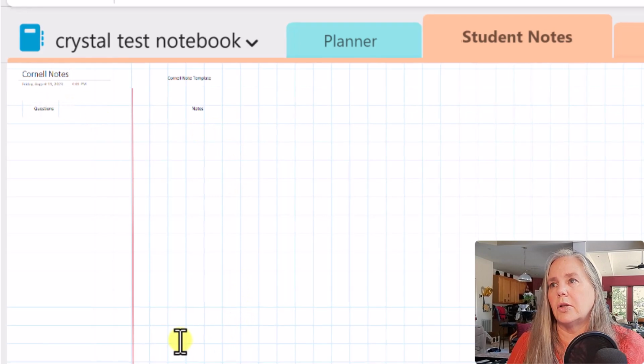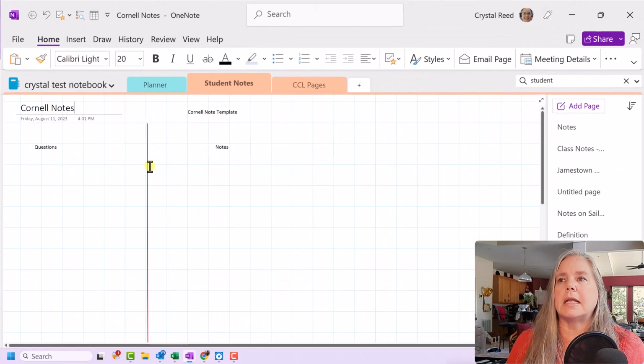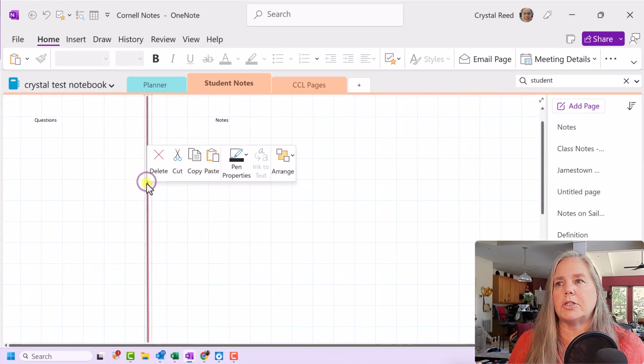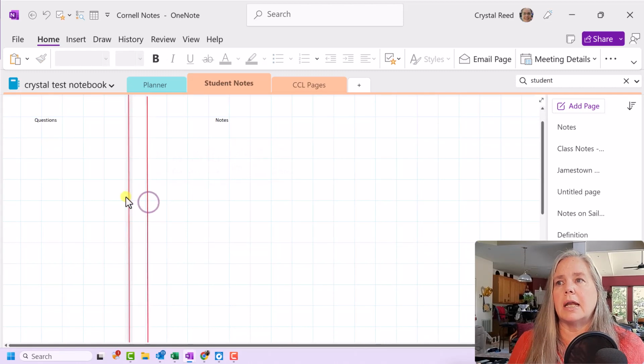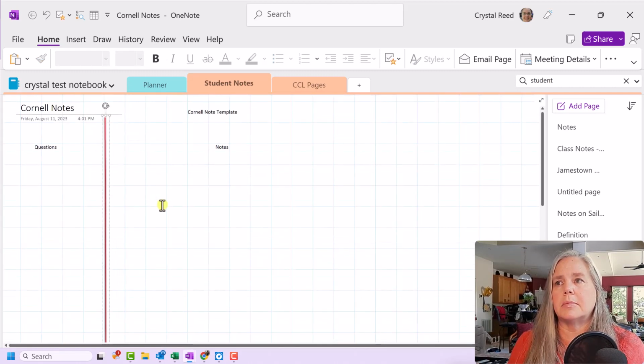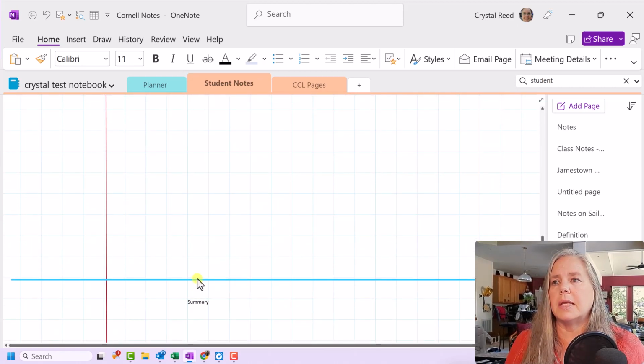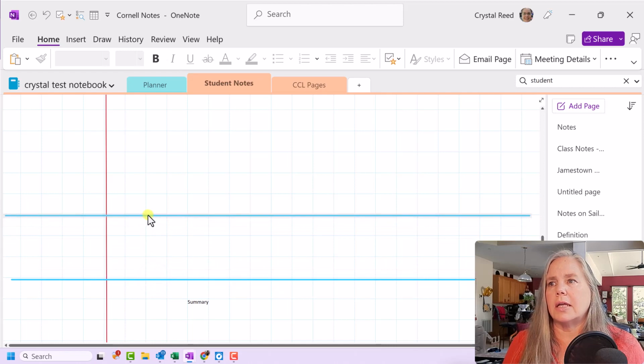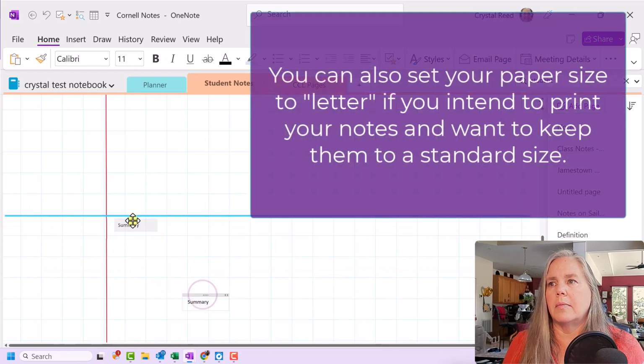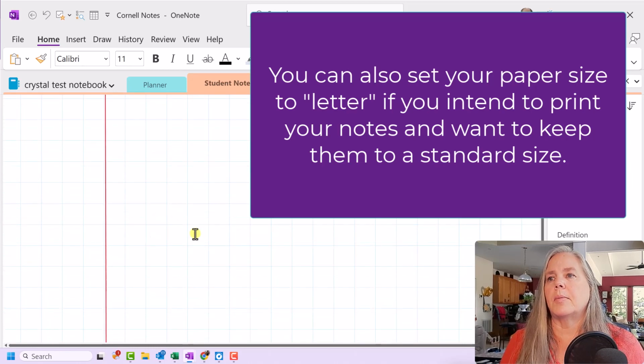So let's scroll in and look at that. All right, so maybe I say to myself, well, you know what? When I look at it this close, maybe I need a little bit more space for notes and a little less space for questions. So I can click on this line and I can simply drag it to where I need it to be. Okay, and so now it moves that whole long line, and maybe this one is okay, but I want to move it up just a little bit. So I'm going to click on that, and again I can just click and drag it to where I want it to be and put my summary box there.